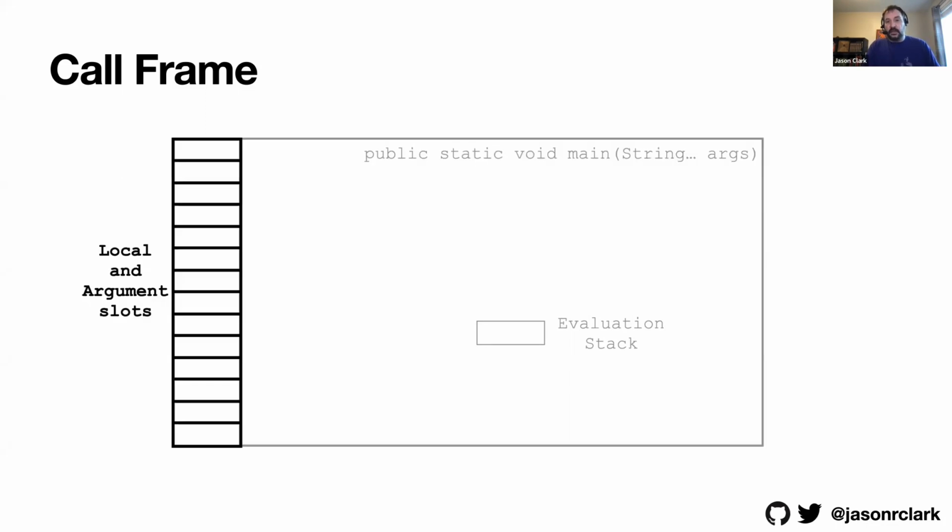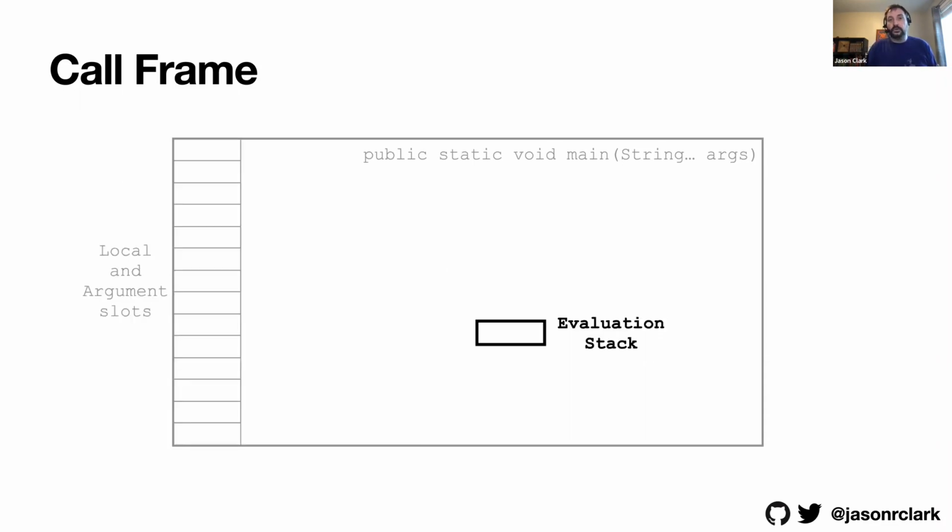It also has what we call slots for local variables and arguments. This is like internal scratch space where this particular call frame can do its work. Each call frame, even if the same method gets called again, has its own independent set of slots. This is completely local to just the method. It's the arguments and locals that are here.